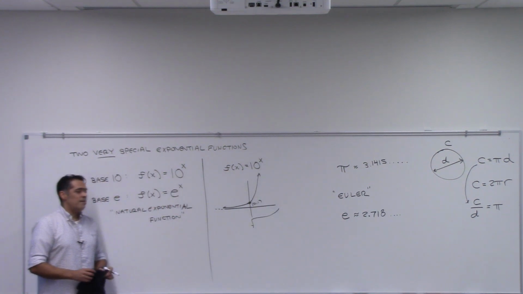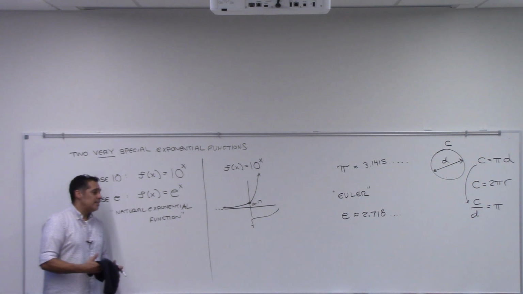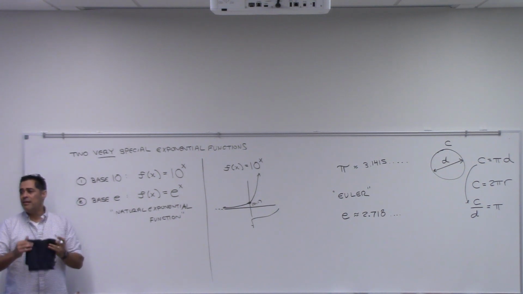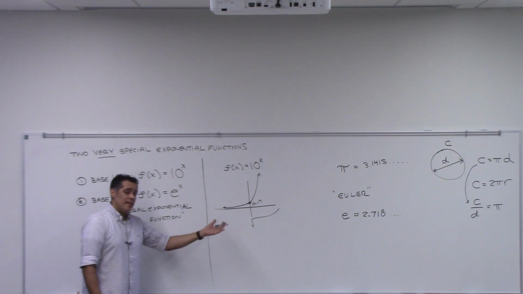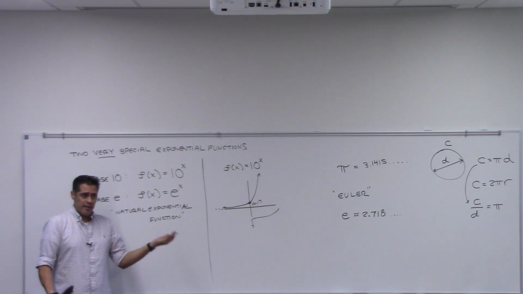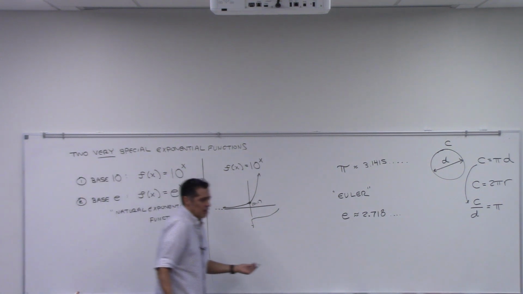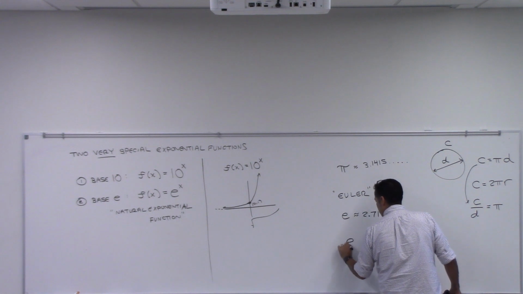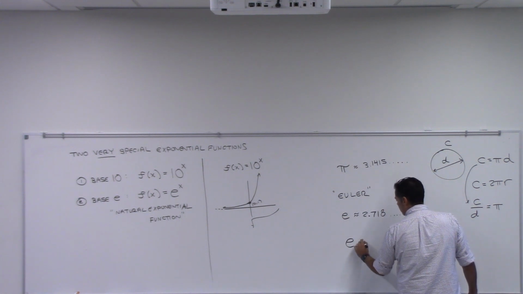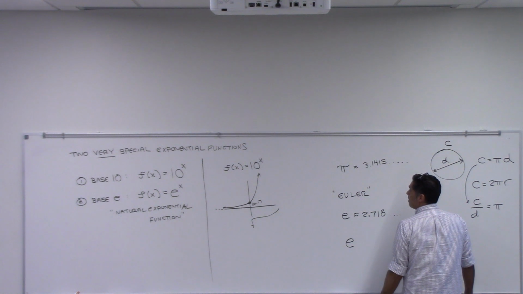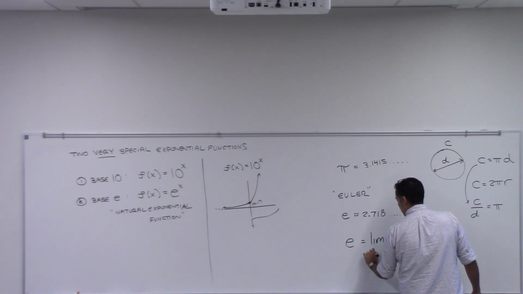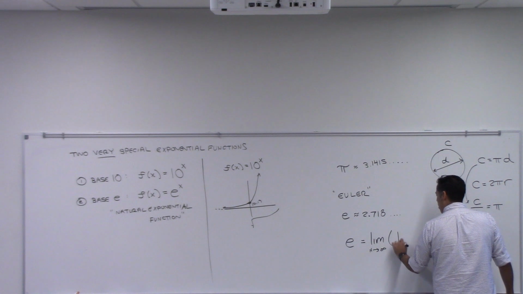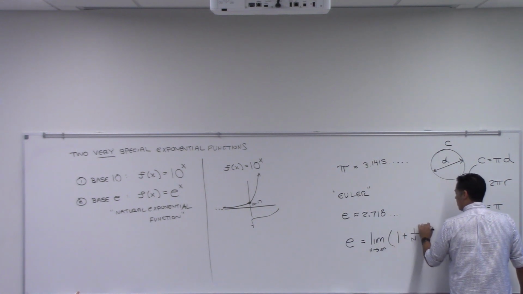In fact, I'm going to define what E is to my Cal 2 class next class. We are going to actually define explicitly what E is. And in Cal 1 we do it as well. But for us, I'm just going to write down one of the definitions for you, and you're going to look at it and go, what? Don't worry about it. If you want a precise definition for what E is equal to, there's a couple of definitions. You want the Cal 1 or the Cal 2 version? Cal 1. I'll give you both. Here's the Cal 1 version. E is the limit as n goes to infinity of 1 plus 1 over n raised to the n.